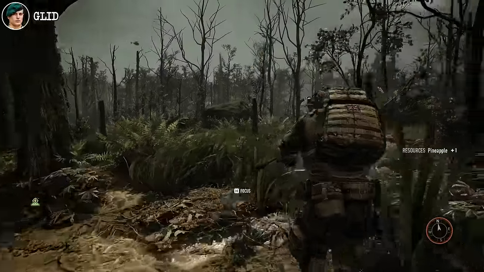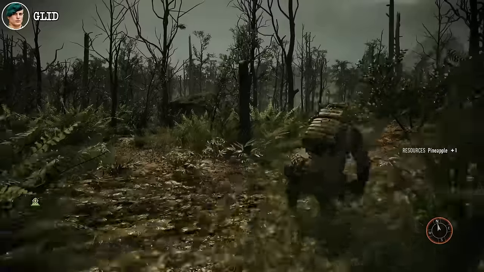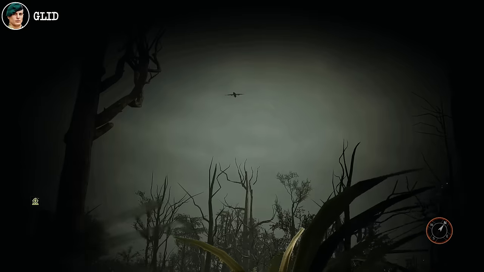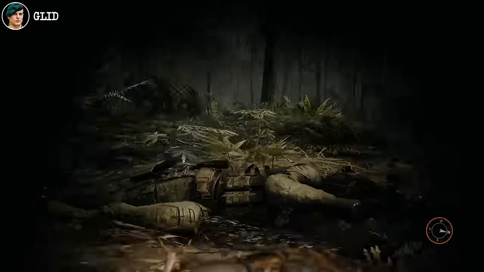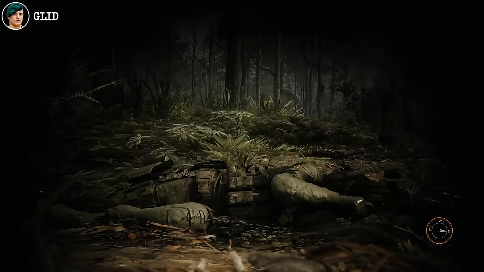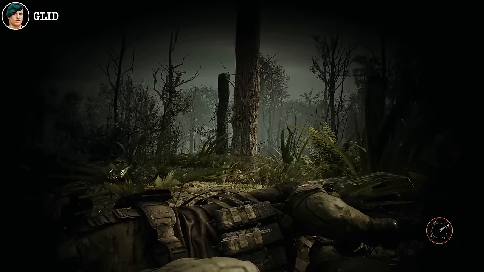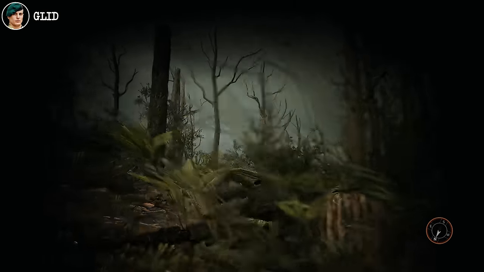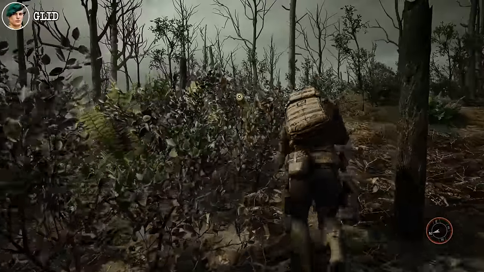Hit the deck. Ezreal, hit prone camo. Prone camo up. Yep, Gila's good. Eyes on enemy. We cleared. We can move. Getting up. Moving.